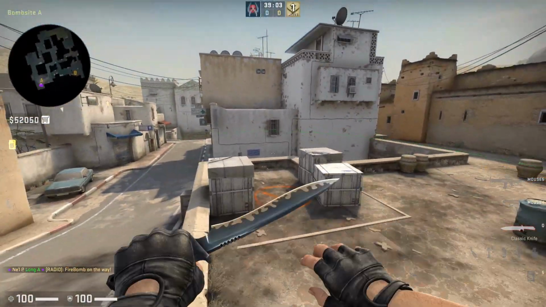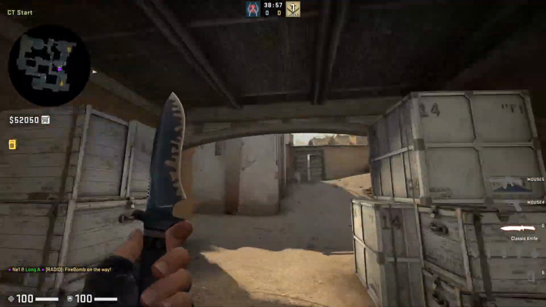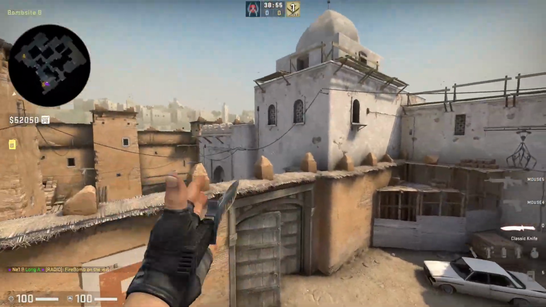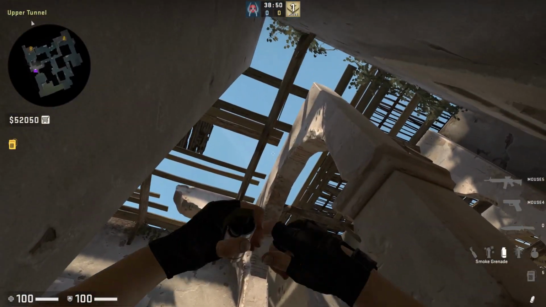I think that is literally all the T-side tips and tricks. I've shown you how to move in towards A short, shown you how to move in towards long, I've shown you mid to B, I've shown you out towards tunnels B, literally everything possible. You should just all know this utility. It shouldn't be a stress. You should just go in and practice.